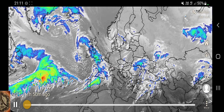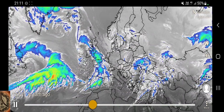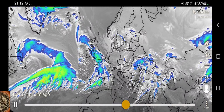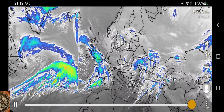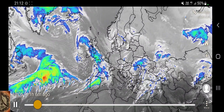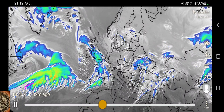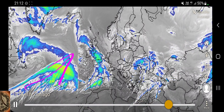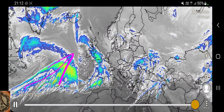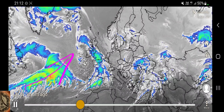Do we get any moving picture? Yes, we get. No. But this is mainly how, at least I see it. Let's just imagine this would work. This is where the weather is coming from to Europe. That's why Europe was thriving. We got warm weather. It was rainy in England, and this is how it worked.